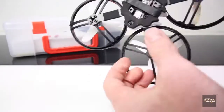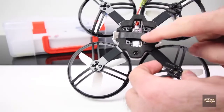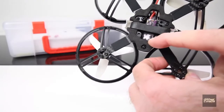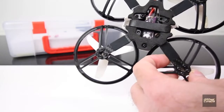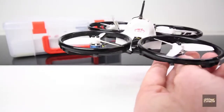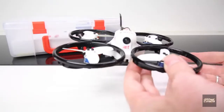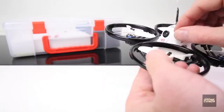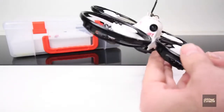Underneath this little canopy there are three screws to pull it off. On the very bottom, that little plug is not a receiver bind button — it's a button for your VTX. This VTX is switchable between 25 and 100 milliwatts on 16 channels at 5.8 gigahertz. You can get out pretty far on 25 milliwatts. In my goggles the field of view was decent, though I feel like there could be a little more camera tilt — if you can get yours to tilt up just a little more, that would work better.